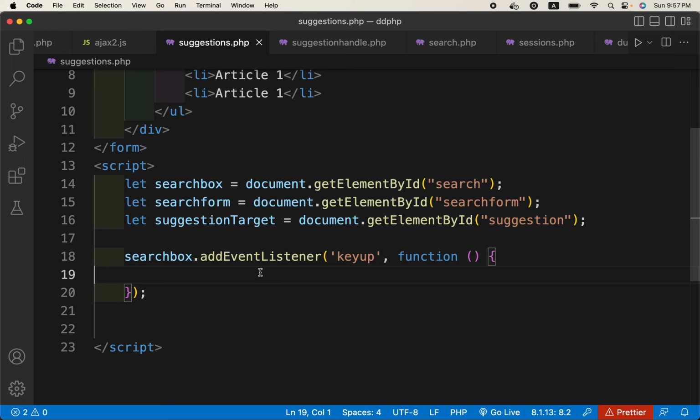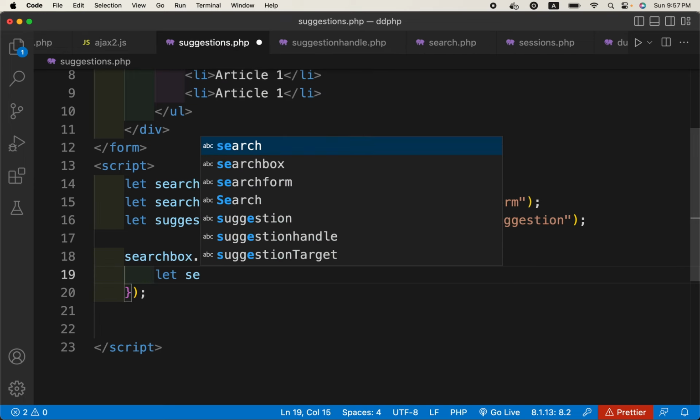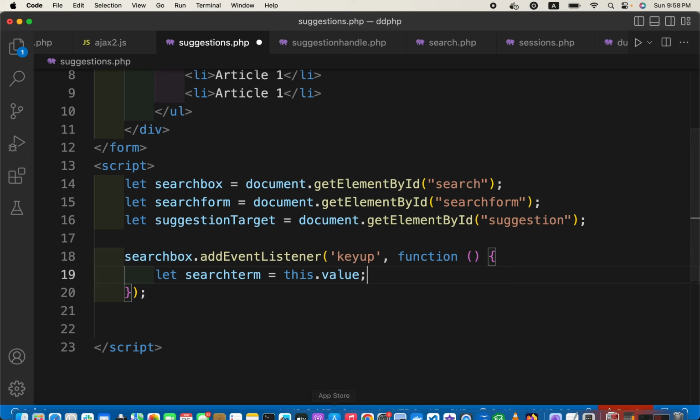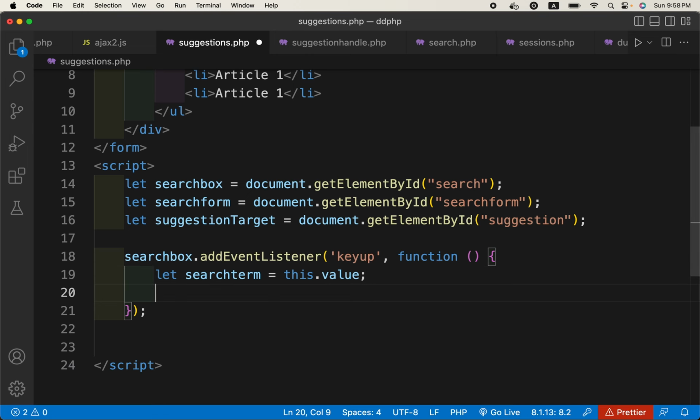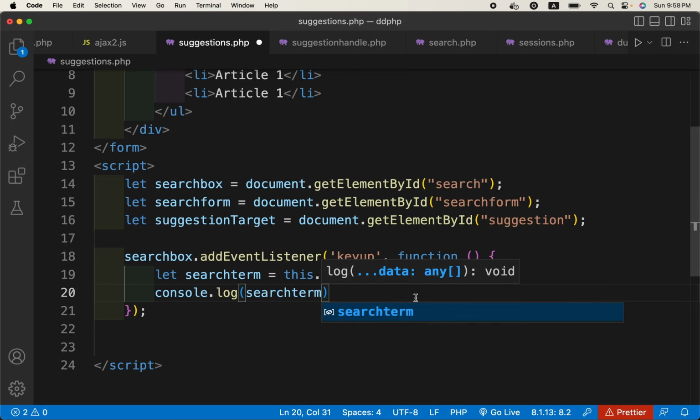So let us search term equals this dot value, so whatever is typed here, and let us check if this is working fine. So console.log search term.